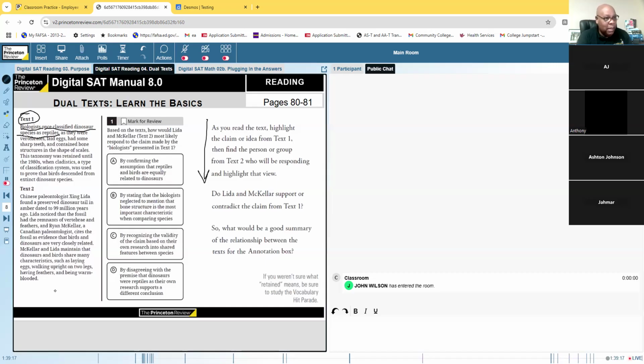Now, what are Lida and McKellar? And by the way, you see my underline, everybody? That's what I would use my highlighter tool for. I put that highlighter tool up on the screen on the digital and make it yellow. That's why in class I want you to bring a highlighter, and I'll remind y'all next week, so you can highlight these texts and practice using a highlighter. But you can underline like I did. See mine?